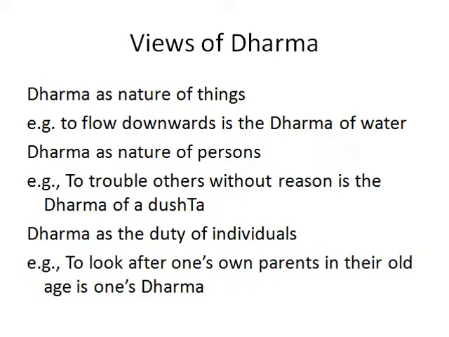The word dharma is so big, so vast, and has so many different meanings that it's impossible for a single slide to cover all the meanings of dharma. So we are just now taking only a few of those concepts. One of the meanings of dharma is the nature of things. For example, we use words like the dharma of water is to flow downwards. Dharma of sun is to rise in the east. Dharma of birds is to fly. So there we are using the word dharma in the sense of nature of things. But we can use the word dharma as nature of persons also.